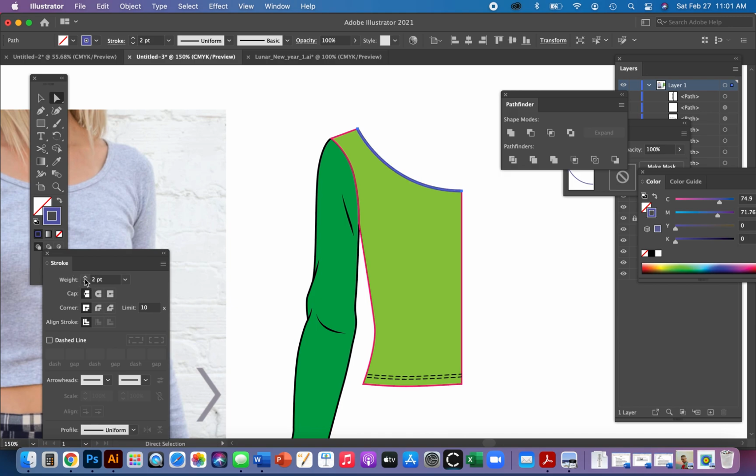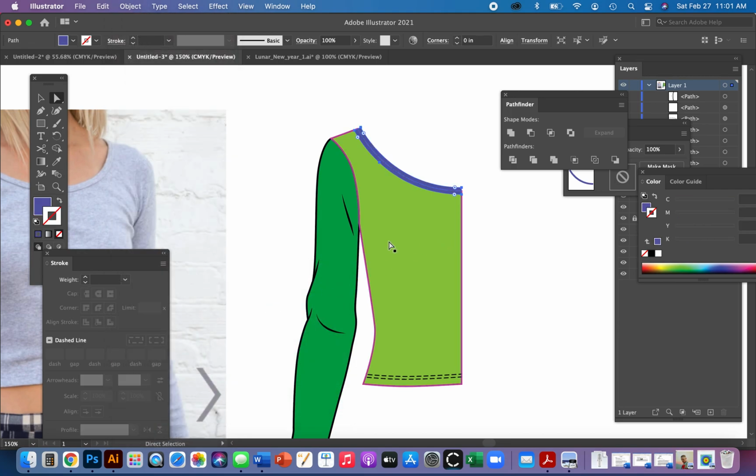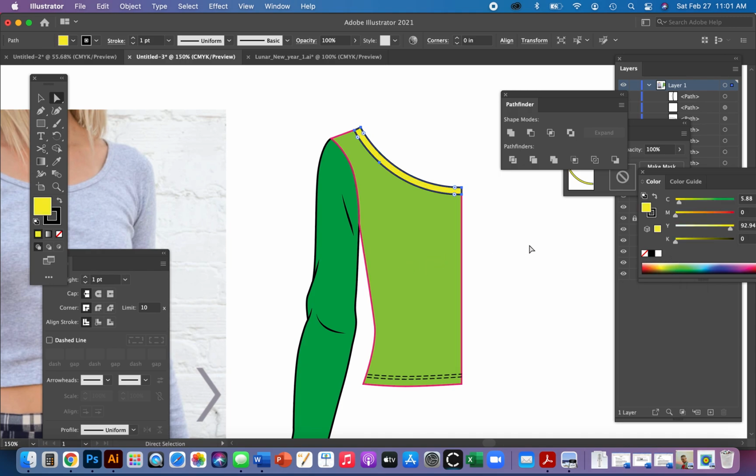I'm going to make this guy a little thicker. Is that a good width, you guys think? I think that might be okay. Maybe it's a little bit wider. Maybe that's just fine. Let me try 5. I'll just do 5. Now I'm going to say Object, Path, and I'm going to outline the stroke. And then I guess I could give it a black outline, and it could have any color fill, right? Maybe it's green also. There we go. Now I also want to give it a top stitch on the inside. So I guess I can pick that anchor point, Command C, Command F, get rid of that fill color. I'll change the stroke so it's a little bit easier to follow.